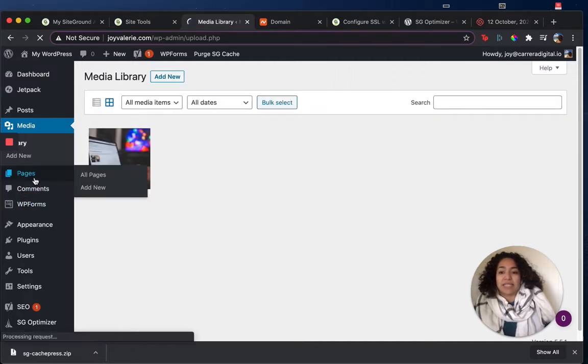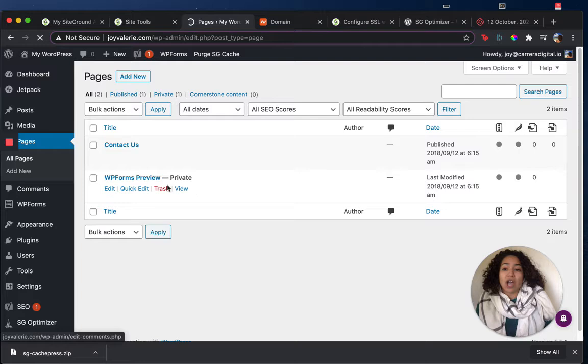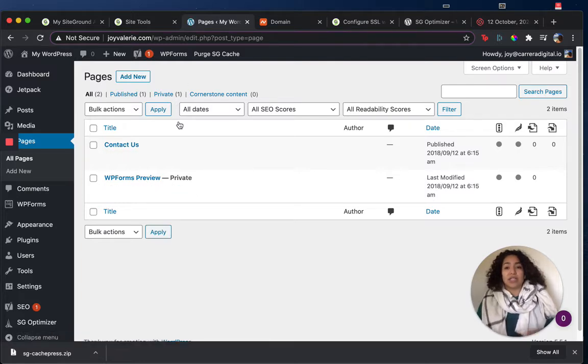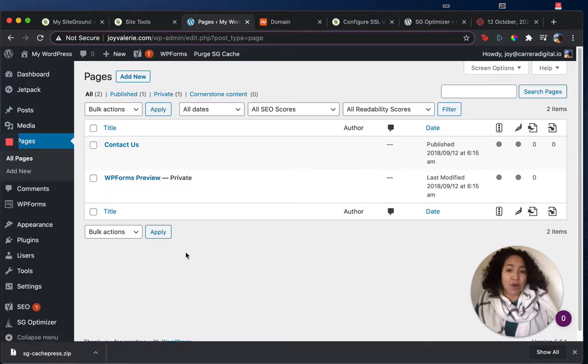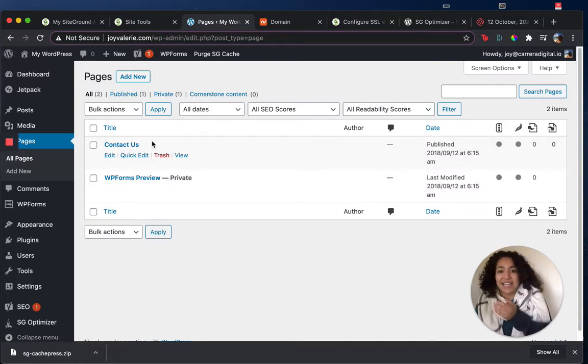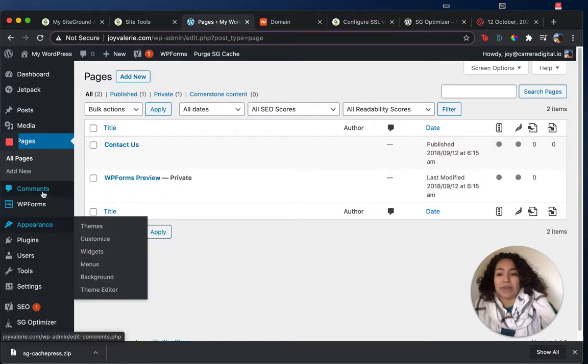The other part is here's the pages. So the pages are different in that these are the top level pages. So not a blog post. Instead, it would be more of like, this is where the contact us is. This is where your press page is, or your how to work with me page. These are the top. So it would be like Joy Valerie slash contact me or Joy Valerie slash hiring, right? So that is the top level that make up your entire website.